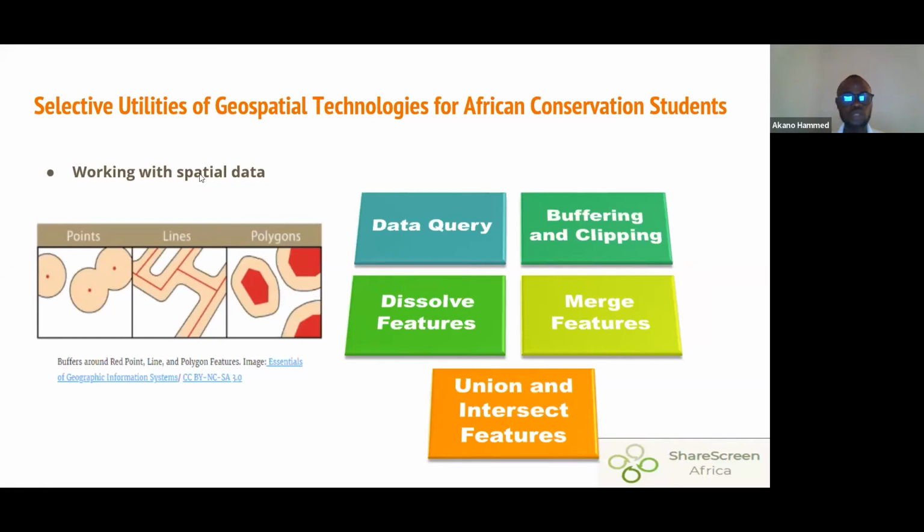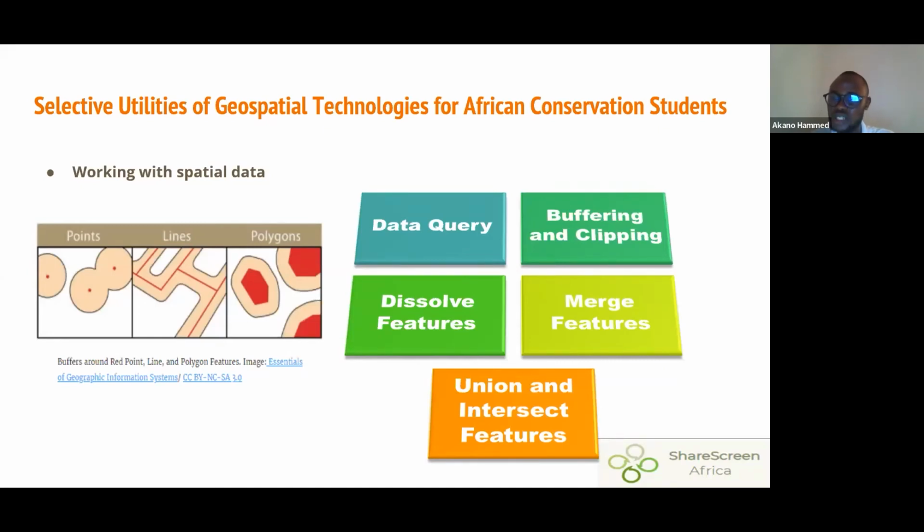The next one is working with points when you are doing your buffer or clipping. As I said earlier, when you want to know what is nearby, you use buffering and clipping. And you also need to know how to query your spatial data, because any features that you have in GIS also have attributes.